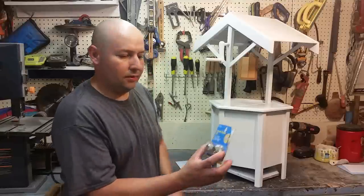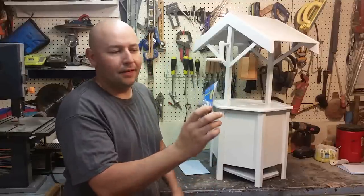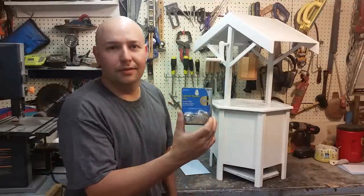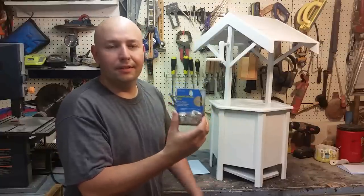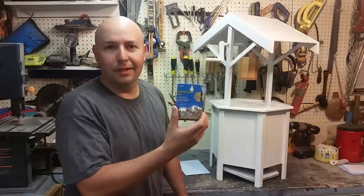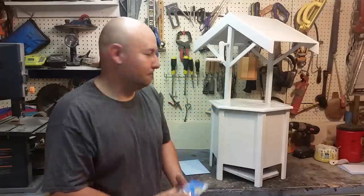I used one of these cabinet drawer locks. I've had a couple of these for about a year and a half. I found these at the dollar store, didn't have a use for them. Picked them up anyway, and I finally got to use one.